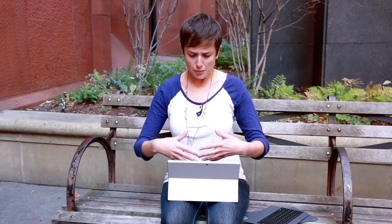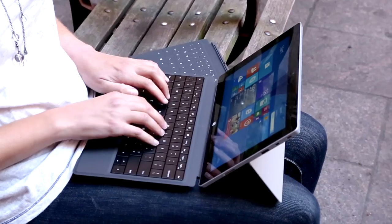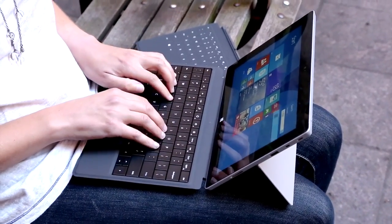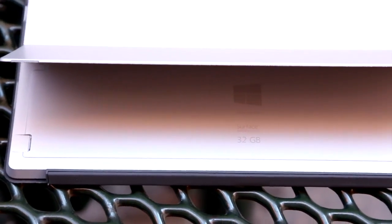So now it's very upright. I kind of have to look down at it like that. When I put it here, the screen's facing up a little bit more, which is more pleasant when I'm typing with the thing in my lap, basically. And also, you'll see here that there's a blunt metal edge along the bottom of the kickstand. It digs into my legs less at this angle than it would here. So that also makes it just much more comfortable to use in the lap.